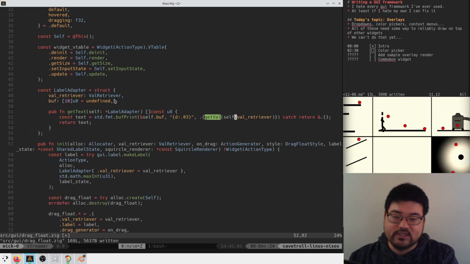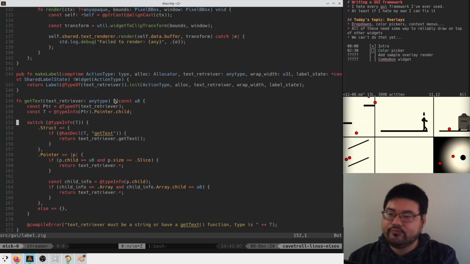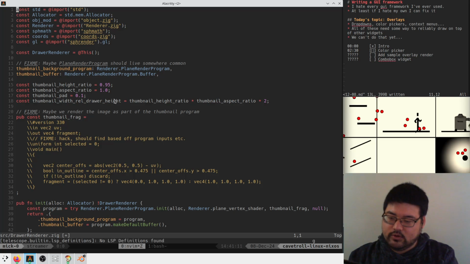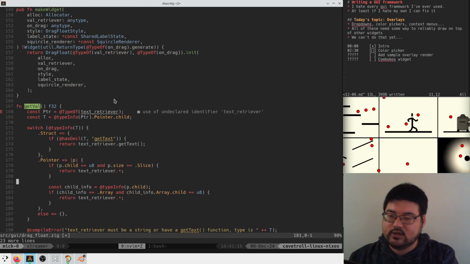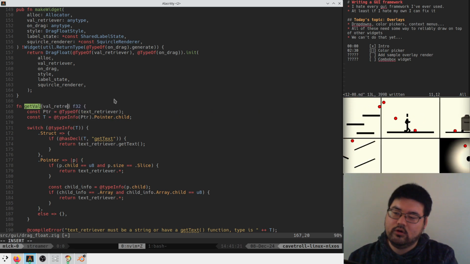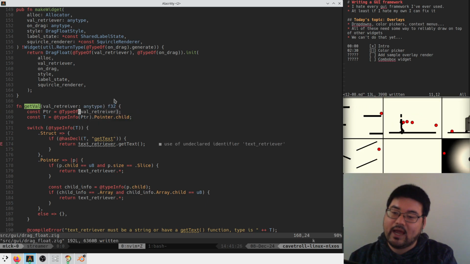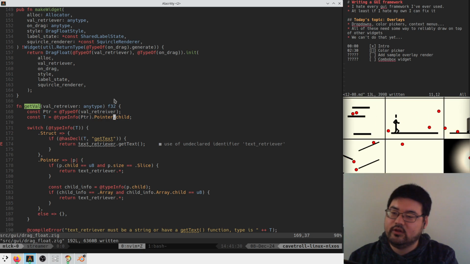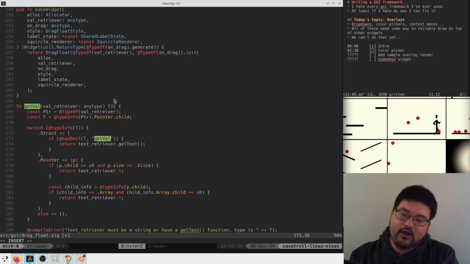We can get crazy and do some Zig metaprogramming. So I think we already did this on the label here. We can do something similar here. Drag float, okay, so this is our val retriever, which is literally any type. Our val retriever has to be a pointer because we pass it in as a pointer, and the type is the type of his child. Now we say, if it's a structure and it has get val, call that.